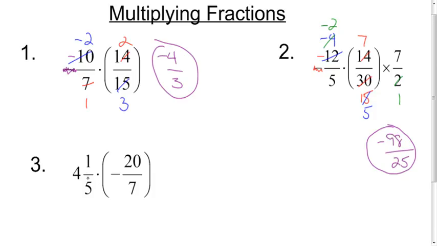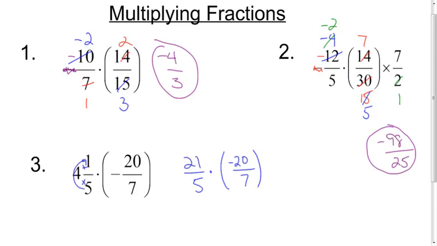You need to write that as an improper fraction, so I'll do 4 times 5 plus 1 is 21, and keep my fifths, so I get 21 fifths times negative 20 over 7. If you notice, I associated the negative sign with the numerator here. Now I look for a GCF, again in that bow tie, butterfly shape. This is not cross-multiply, by the way. Although you're multiplying and there's this cross sense of it, cross-multiply is a whole other thing.